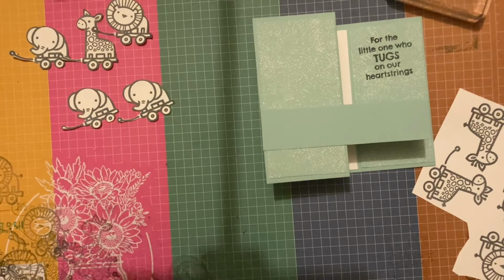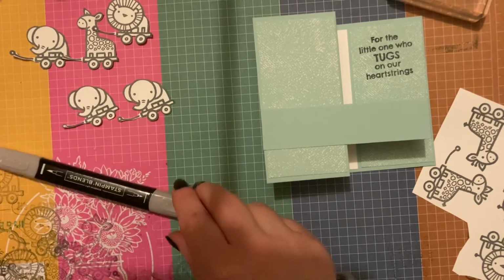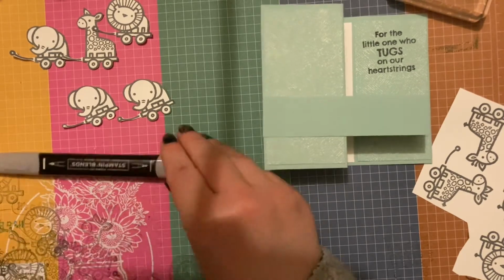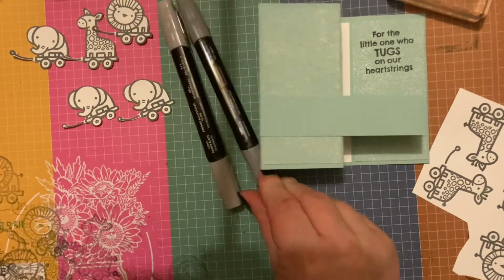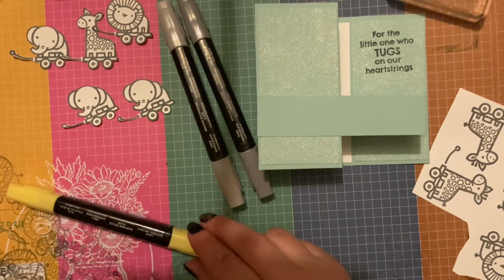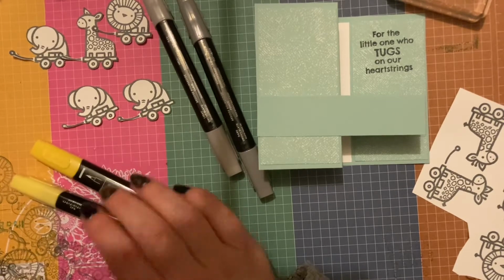So what I'm just going to use is some of Stampin' Up's alcohol markers. The Stampin' Blends tend to come in 2 shades. So you'll get a light and a dark. I'm going to use Smoky Slate, a light Smoky Slate and a dark Smoky Slate. I'm going to use some Daffodil Delight. So I've got a light Daffodil Delight and a dark Daffodil Delight.